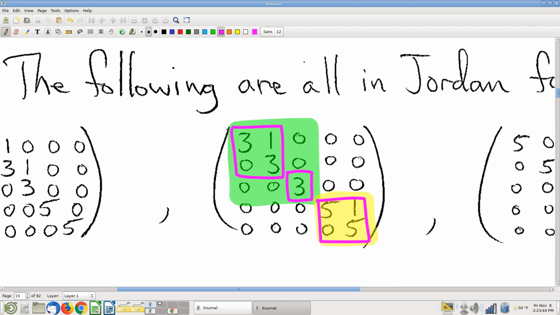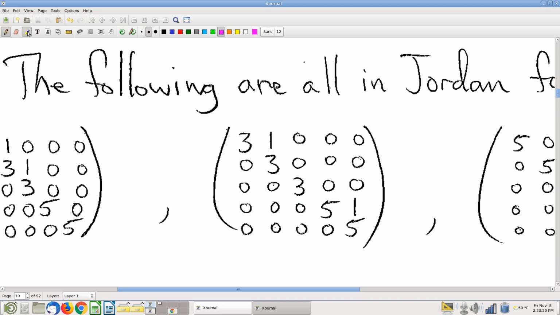Everybody good so far? Do be careful with the basic Jordan blocks. It is tempting, for example, with this eigenvalue block, to think, can I just call that a basic Jordan block? At a glance, it technically satisfies all the rules, but then notice you're out of luck on your ability to follow the rest of the rules. I guess you'd have to say this and this, but then, do you have all zeros outside of the basic Jordan blocks? No, you have that one there, and you simply cannot make that work.